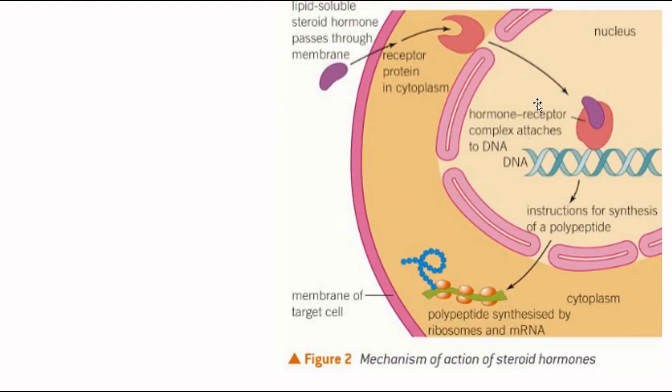So if I go back to estrogen now, the way that estrogen works, rather than binding to a receptor on the cell surface membrane, one of the ways that it works is estrogen will pass directly through the cell membrane because it's lipid soluble, pass into the nucleus, it will pass straight through there, again it's lipid soluble, and rather than causing a secondary messenger to cause a change, it will often act almost directly on the DNA.